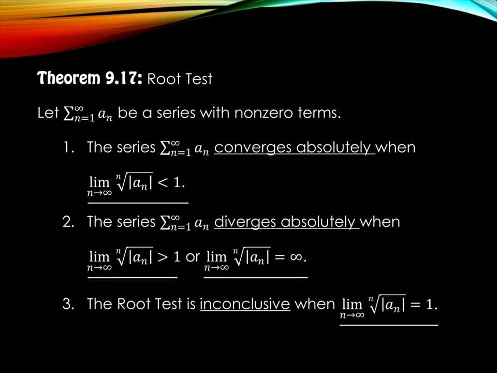You'll also notice we have an additional condition on number 2, which says that if the limit is actually equal to infinity, that this is okay. You might look at that and say, well, isn't infinity bigger than 1? And the answer is the concept of infinity is bigger than 1, but remember infinity is not a number, and that's why they write it separately. So for your limit to actually be infinite means that it doesn't have a limit. That's what that second line says at the end, and that's why they're writing it separately.